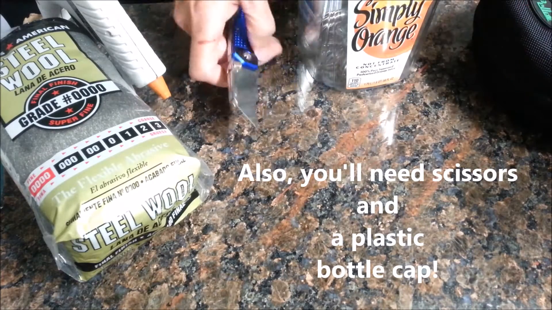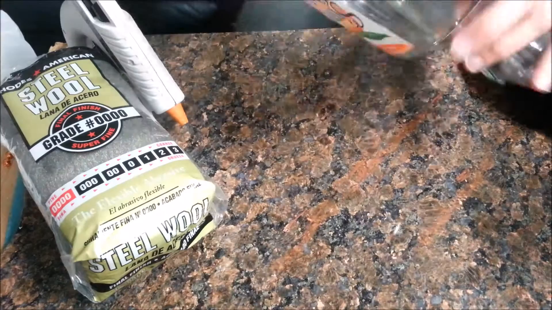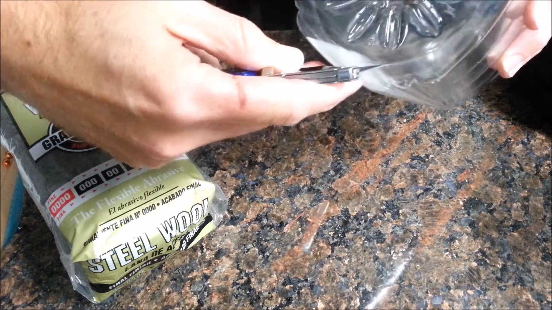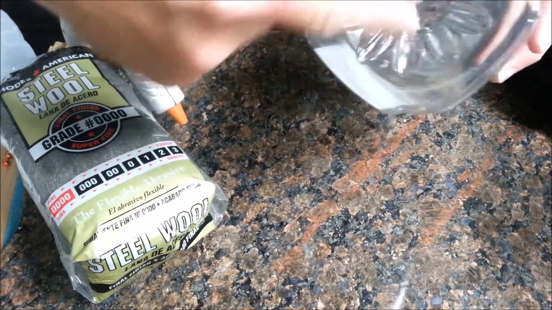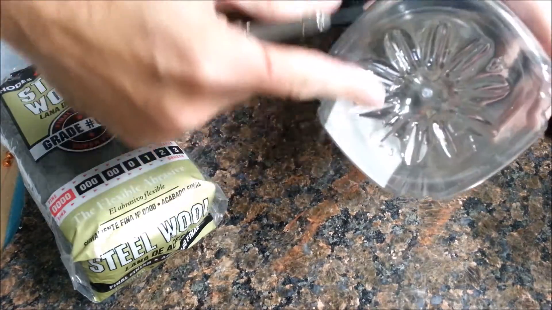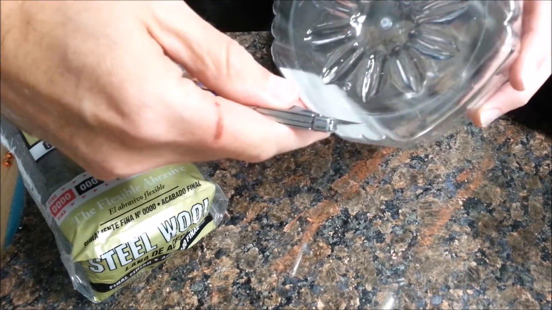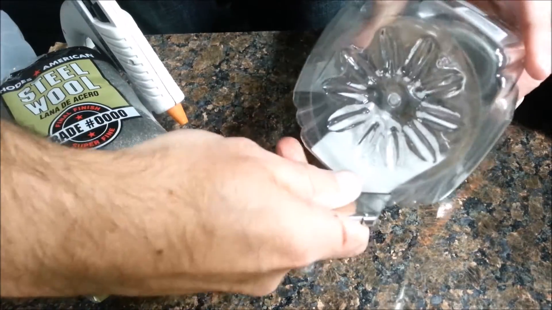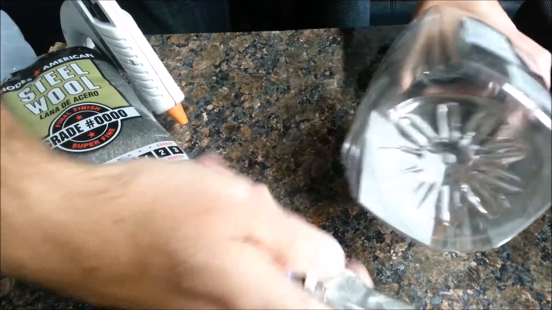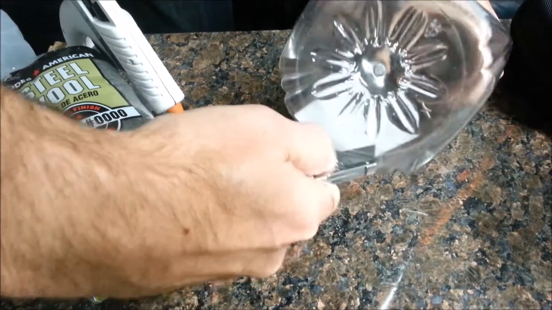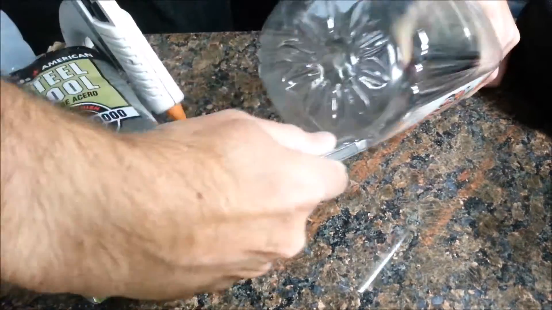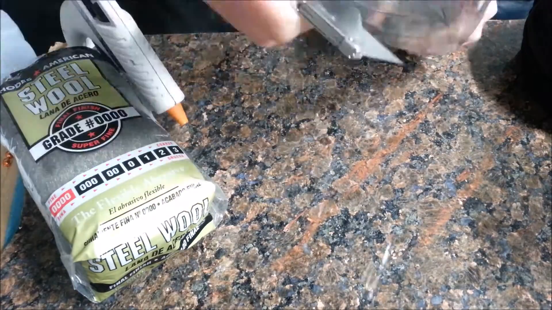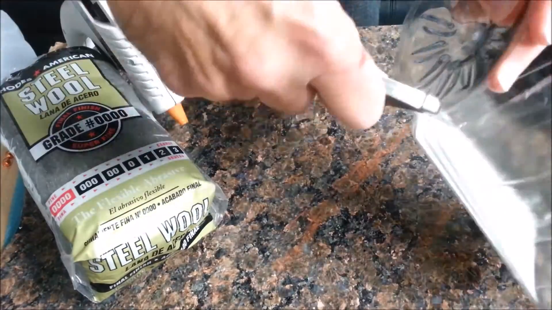So, first thing we're going to do is cut the bottom out. This part's a little bit tricky. We'll want to grab as much of this circle as we can. This, of course, is what we're going for. We want this sun shape on the bottom of the bottle. I'm going to try to cut this where you guys can see it. Be careful with this, especially getting it started. It can be very difficult. Make sure you have a sharp knife. Slow and steady wins the race here. Be sure that you take it easy while you cut this. The plastic is a little bit thick, so accidents can happen if you get carried away or go too fast with it.